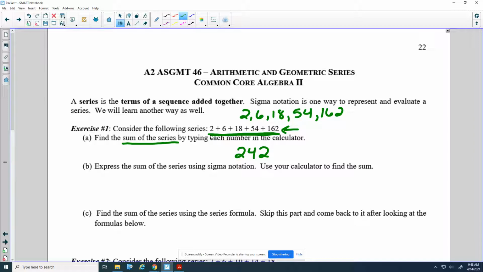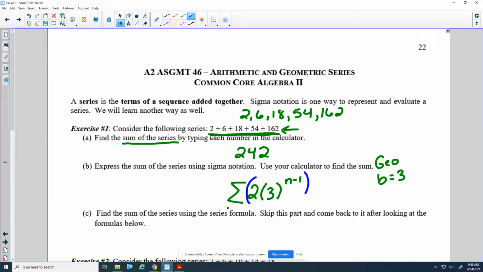Now, I'm still at that computer, if you watched the last set of videos, where I don't have a calculator on this computer. So I'm just going to say you would type it in a calculator. So here we're going to do sigma notation. The things we need to identify first is what type of formula to use. I notice this is a multiplying pattern, so it's geometric. And we are multiplying, the common ratio is 3. So if I wrote my formula out, my a sub 1 is 2. My b value is 3 to the n minus 1.